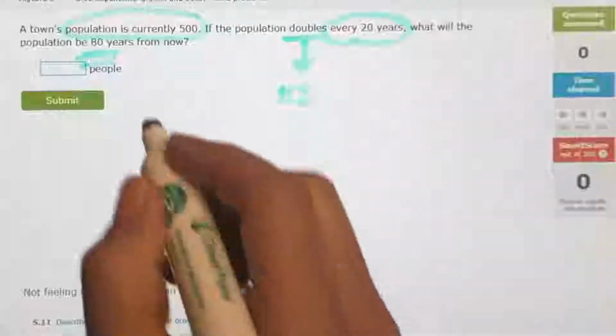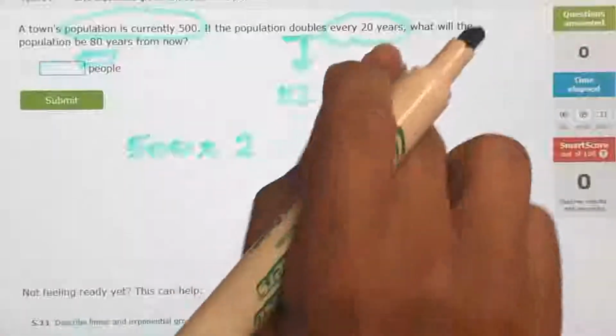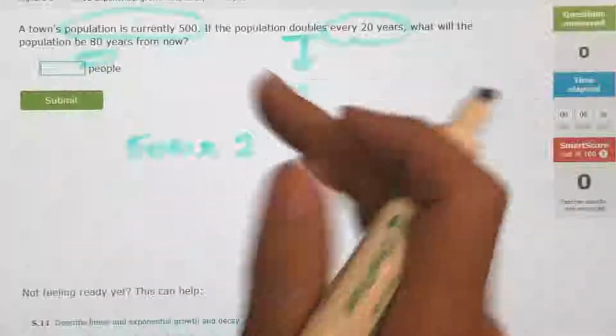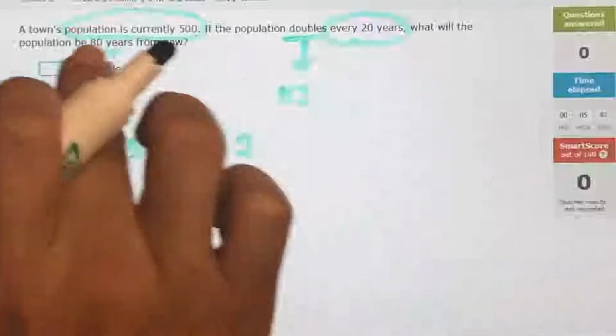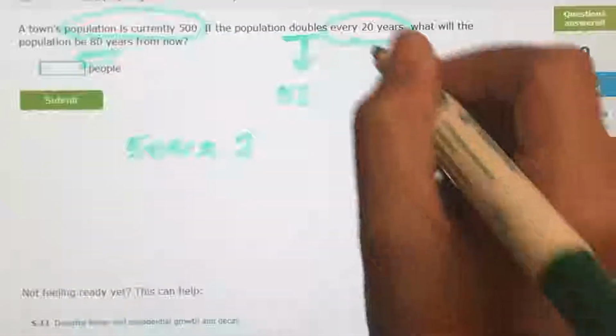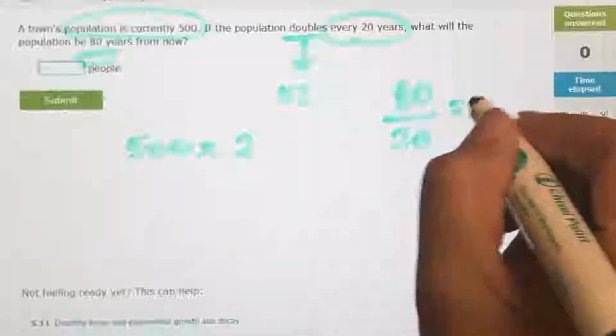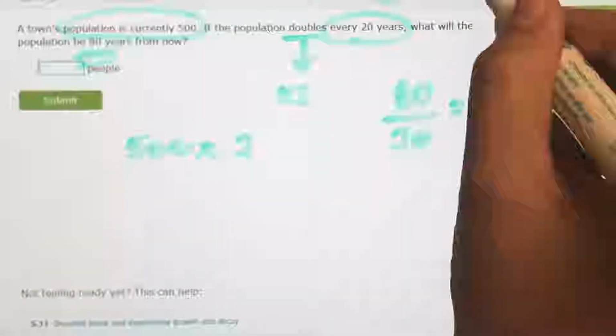So you start off at 500, and it's going to double, multiply by 2, every 20 years. I'm not multiplying it by 2 because that'll be for 80 years. It's only for 20 years. So how many 20s will get me to 80? 4. And the way I find that number is the total years you want over how many years is given, you're going to get that number, which is 4. So 20 years and another 20 and another 20 and another 20 will give me the 80. So how many times am I going to multiply by 2?